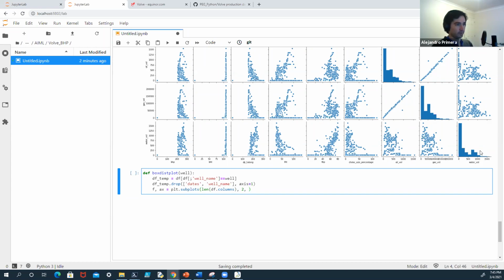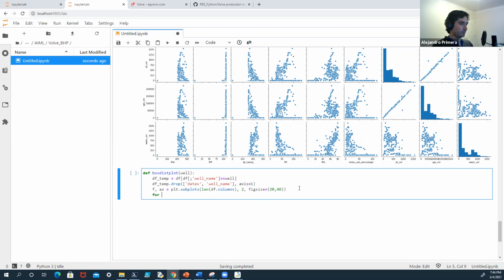For every variable in there, we're going to add 1 row, and we're going to have 2 columns. And the figure size, just to make sure that we have something that can be seen, can be 20 by 40.